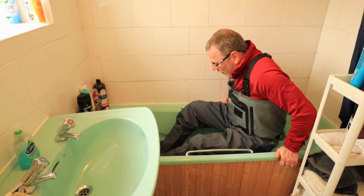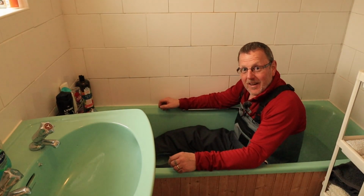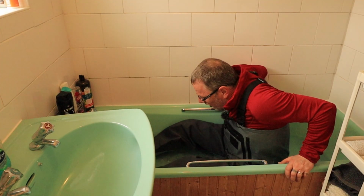What a weird and random thing to do. I'm now sat in cold water, completely submerged, and yeah, we're in. I'm sure that these would work right up to my waist, right up to my top half, and they're cold. Yeah, I can feel the cold through them, but you know, we are in water. The water, as I pull my legs out, literally runs straight off. Not a single drop of water stays on them. That's very, very cool. Anyway, I've got to get out of this bath and dry these off.